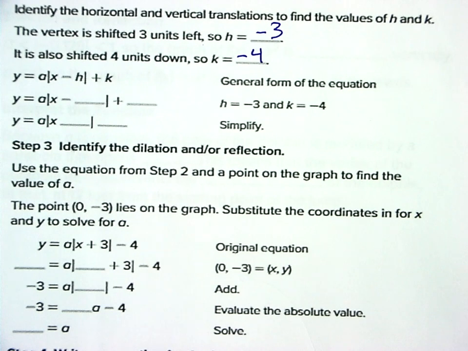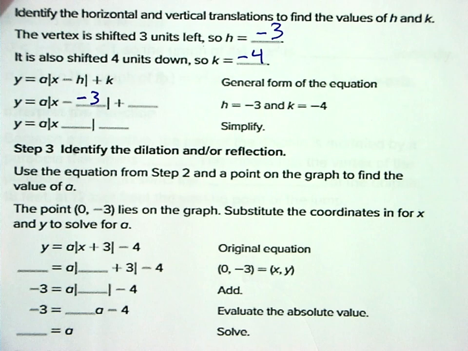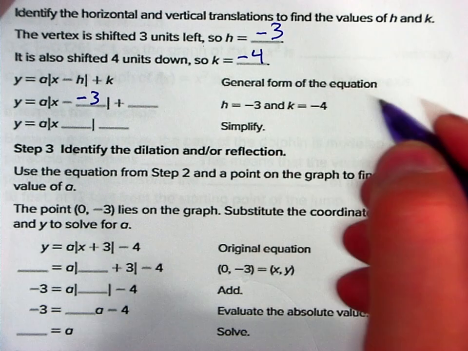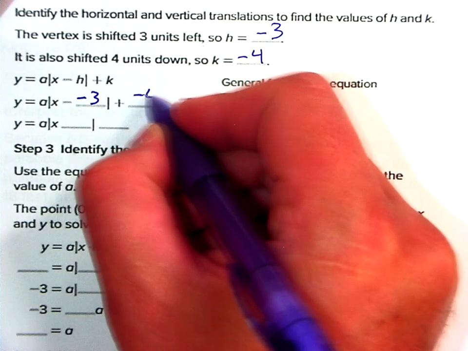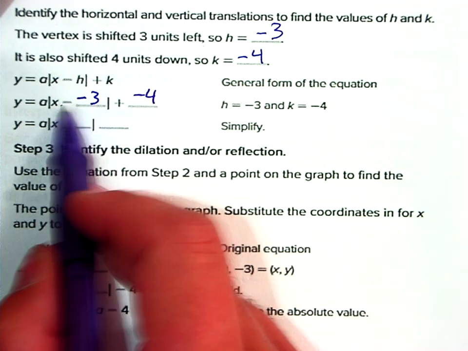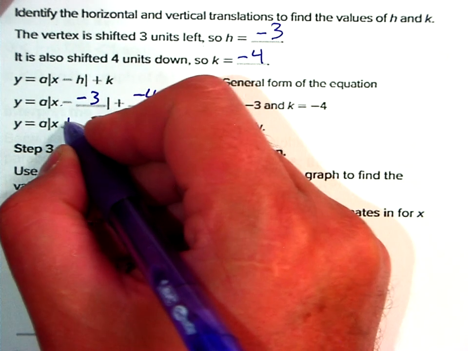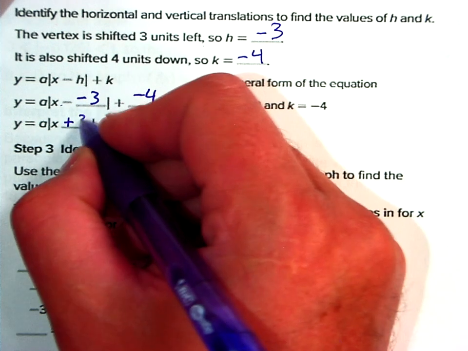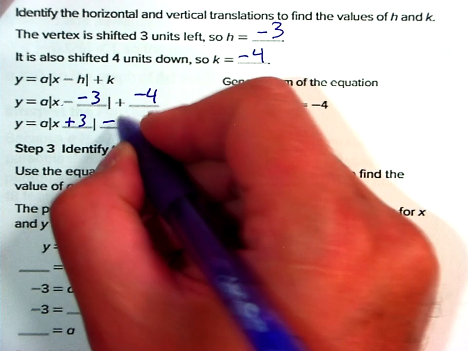All right, so there's our equation. What did we say h was? Well, we said h was -3, so I'm going to plug in -3 right there. You are correct, but just hold on just a second, please. All right, what's my k value? -4. So as Riley correctly said, do we like 2 negatives? 2 negatives become a positive, so that's why it's x plus 3. And then plus a -4, I don't like that, that's confusing, so we're just going to write -4.